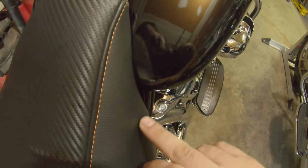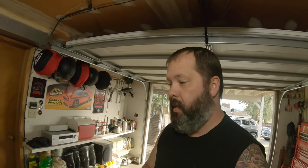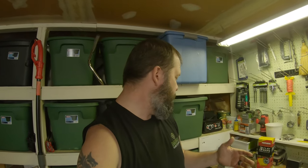When I put on my new Saddleman seats I had some scuffs from the old seat on my side covers and on my tank. You can probably still see just a little bit here and on the side covers — that's partially on me because I don't do professional detailing. I probably could have used a cutting compound or cutting wheel and brought it back, but I was worried about doing more damage than good, so I stuck with my comfort zone. It's not perfect, but this isn't a show bike — it's an everyday rider, and I'm just glad it looks better than it did.